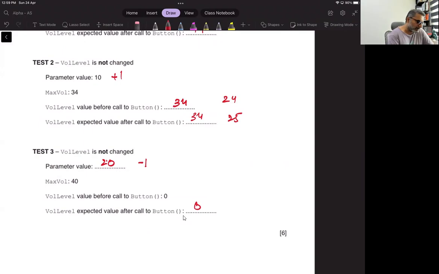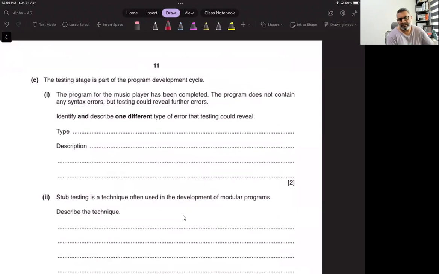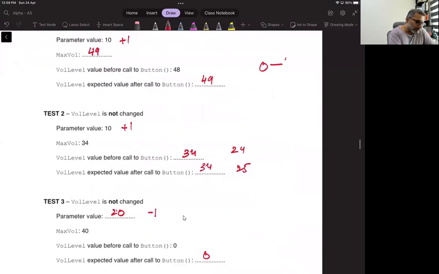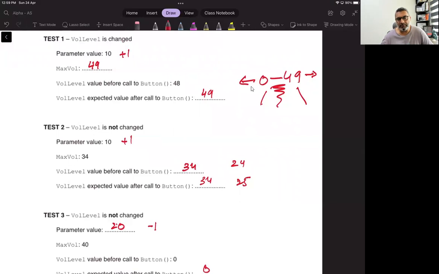Okay, so this is the test plan sort of thing, which is easy basically. And it may have very varying results. You might fill it one way, I might fill it another way. Remember that we have, let's say, a 0 to 49 limit. So these are extreme values. Whatever is in between is normal. If it is below 0 or greater than 49, it is abnormal. So you can check it for all, but for abnormal values, whether it goes below 0 or greater than 49, the system will actually be in check. So the system won't let the volume go below 0 or greater than 49. All right.